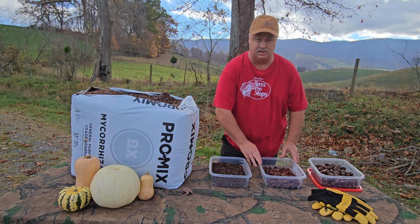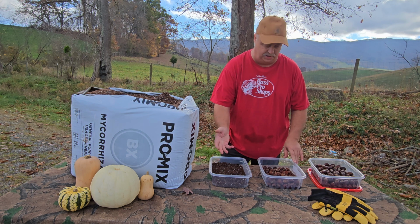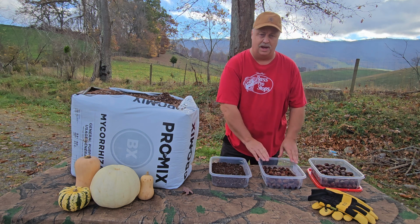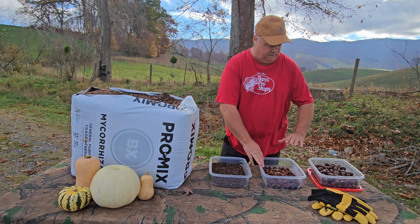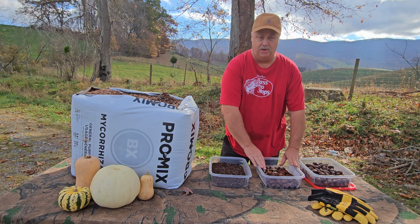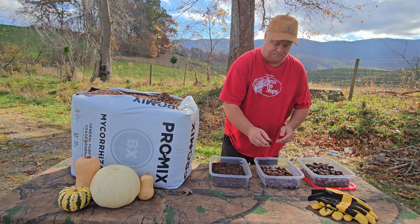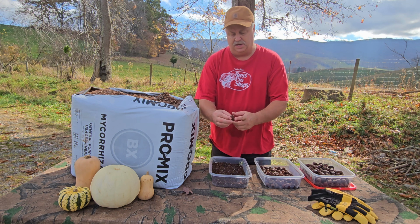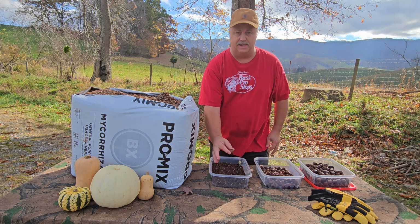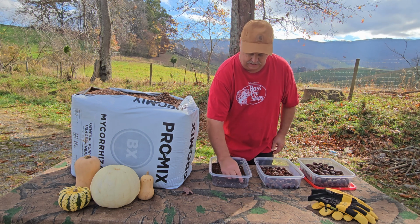We selected these chestnuts off of one tree. It's the best growing one that he had, the larger nuts. Then he had one beside of it that was an offspring of this one, but it sort of got mixed up with this set. So we're going to keep these separated. We know exactly which tree this one came off of. So we're going to start them here. And if you'll see, chestnuts have a flat side. You don't want to plant them down like this. That's not how they grow. Take your flat side and lay it down.